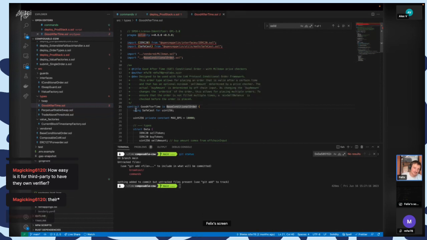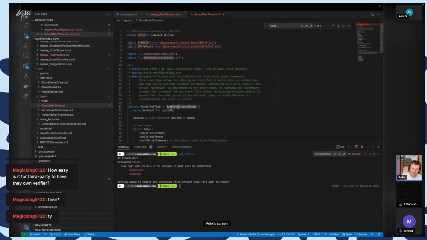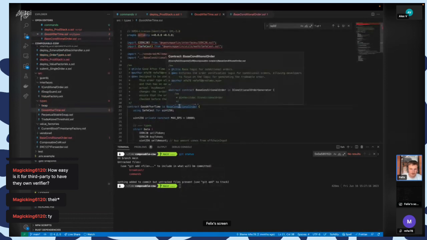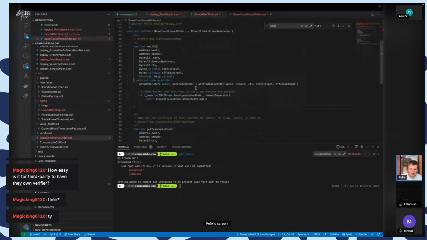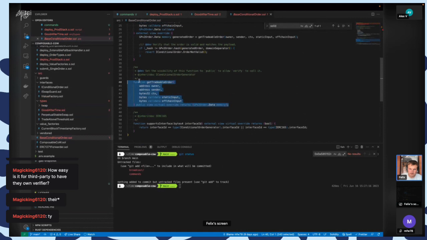Okay, cool. This is the code for the good after time order that I was starting to talk about. The first thing we can look into is the base conditional order. This is the interface that you need to implement for your new order type: all you have to do is subclass BaseConditionalOrder and implement even just this one method, getTradeableOrder.